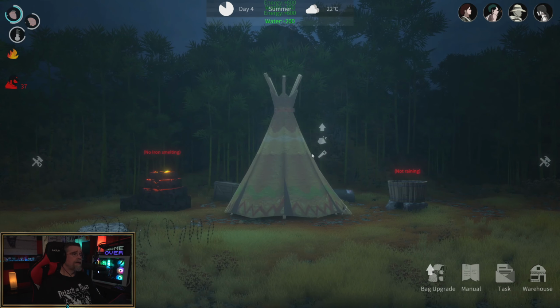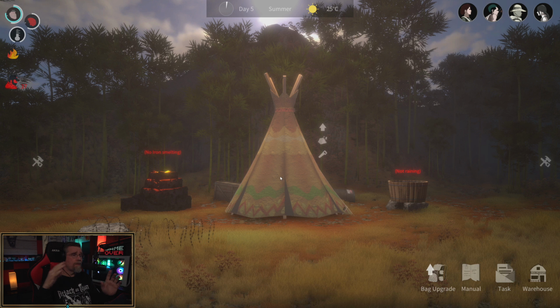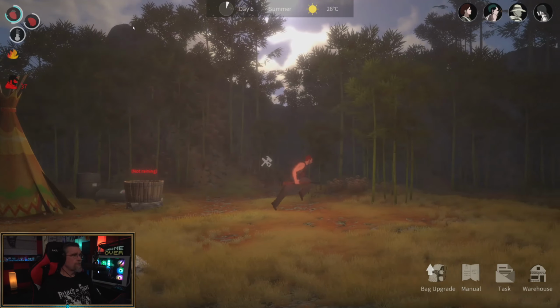And then finally, we're going to sleep. Now, you can sleep, but you cannot sleep during the day or you risk getting raided. So we're going to go on to sleep. Morning is going to come. Everything's going to be good. We're going to have a little bit of sleep left. Our mental's going to be decent. So our mental right now is 7,500 out of about 9,000, which is good.